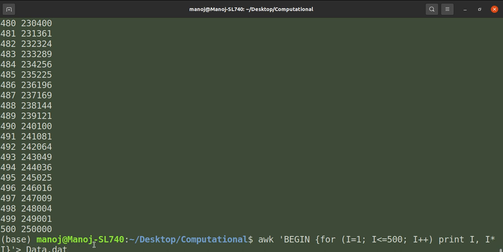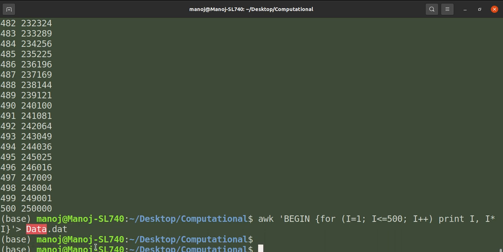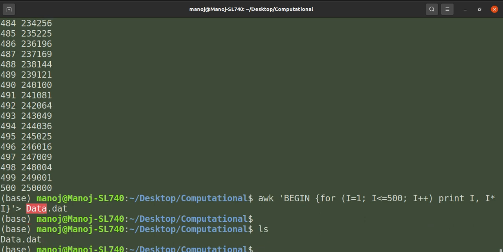I have given the name of the file as data.dat. After typing this, if you press enter, the data will be created. Now if you check the directory, there is a data.dat file.